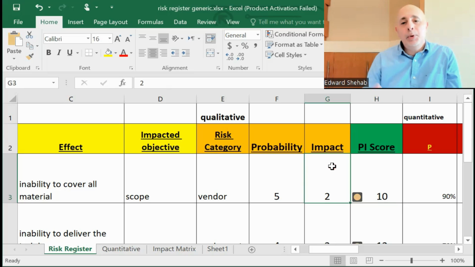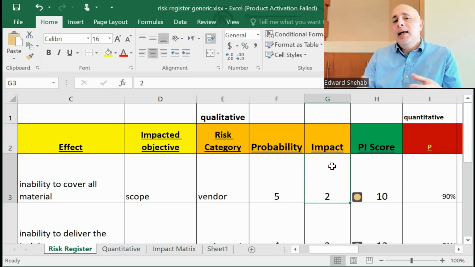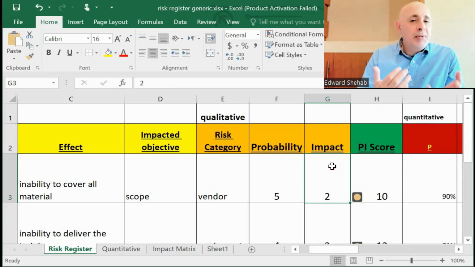What you need to remind people is when we are assessing impact, we're assessing impact to the project objectives, the parameters that we are responsible for. Maybe I'm not responsible for company reputation, so don't really score me on that. When I talk about impact on something in my project, it's either the scope, the schedule, the budget, the things that I'm responsible for. Unless the organization says I'm responsible for its reputation, then I can think about that parameter. But for now, most impacts are really either schedule or budget. That's what people look at.